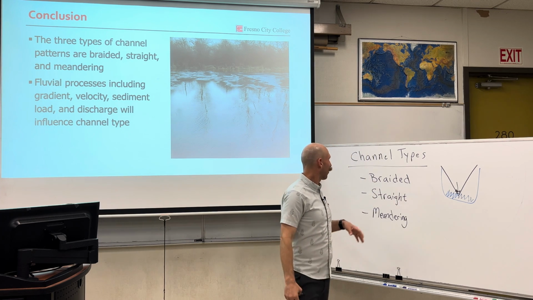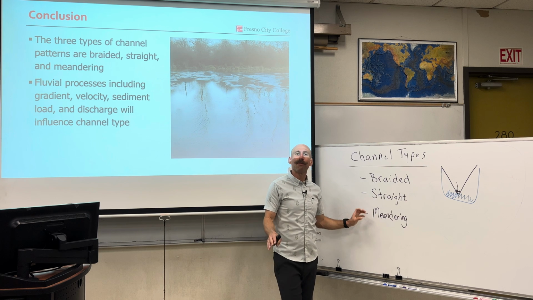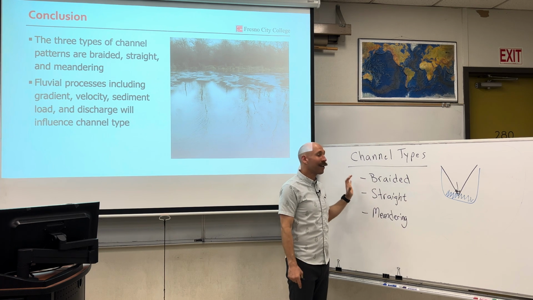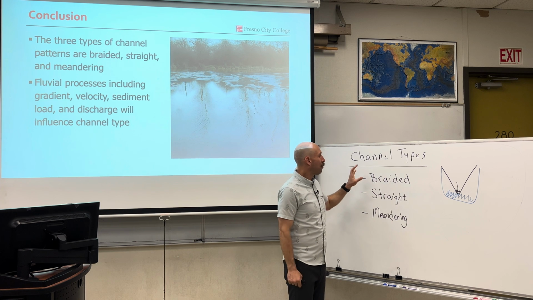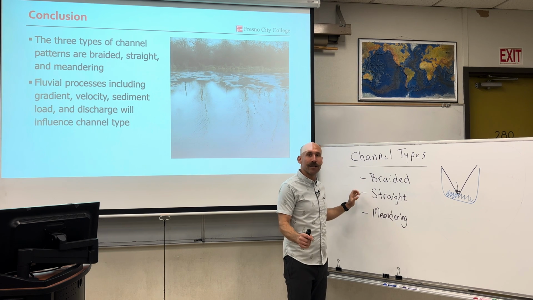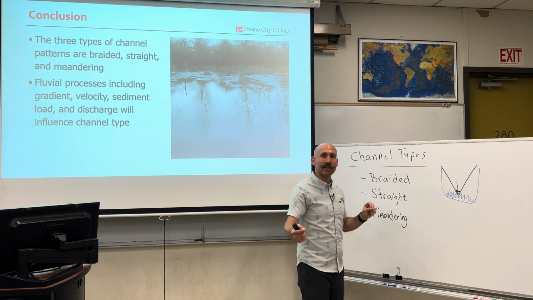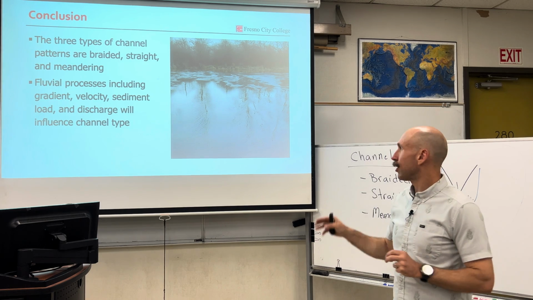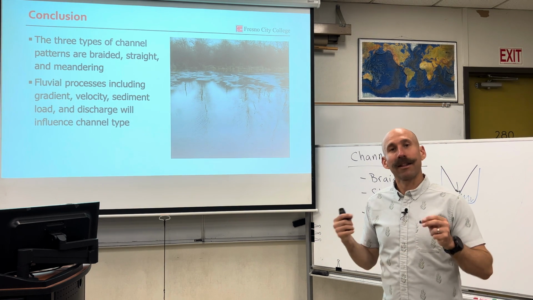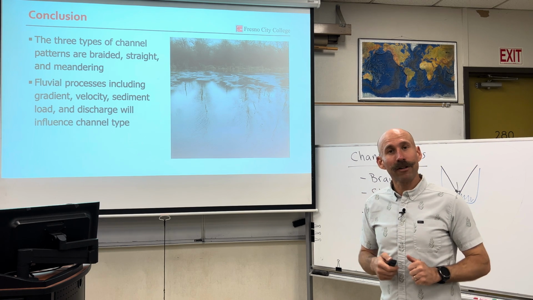And rivers have three main channel types: braided, straight, meandering. This is by no means an exhaustive list because they are very dynamic features of the landscape, but we commonly see these three main channel types in response to the fluvial processes and the characteristics of the local geology at a given place where you would label one of these three channel types. So this is channel morphology or channel types.